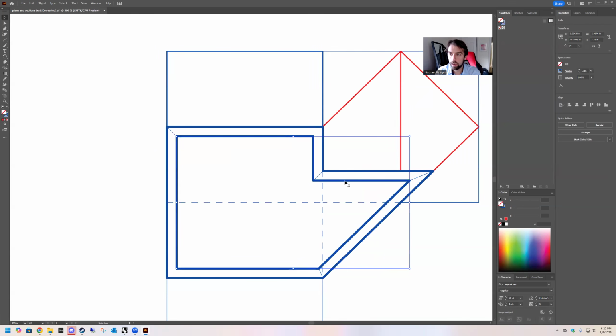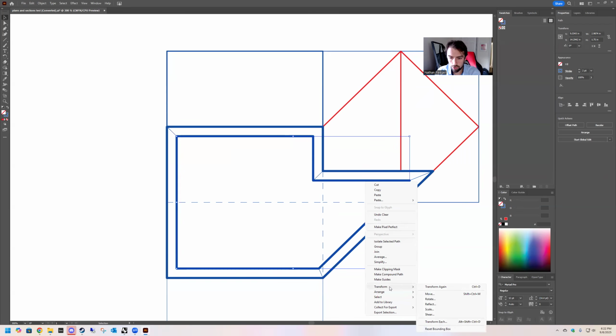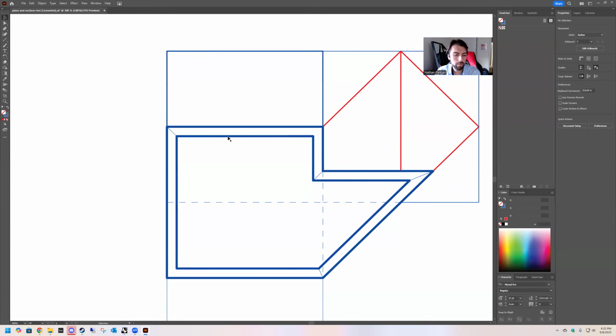If you right click on your eraser, go to your scissors tool. It's also if you just hit C.